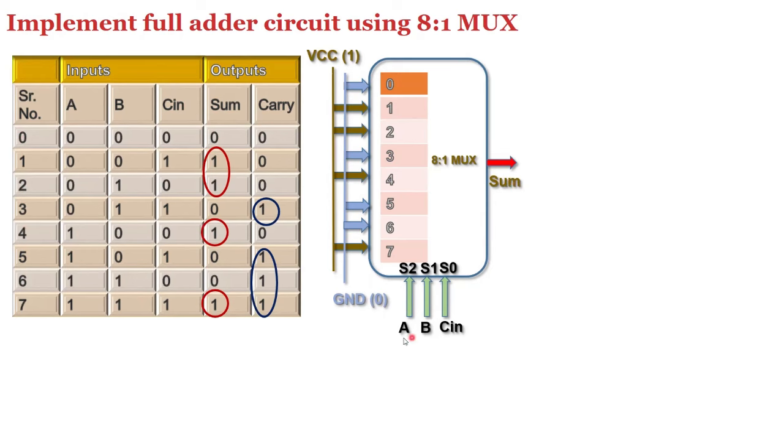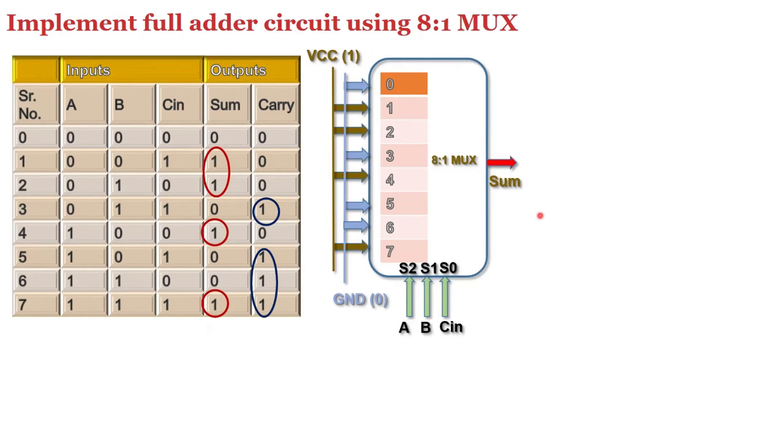So when you apply a specific combination of the inputs from 0, 0, 0, 0, 0, 1, 0, 1, 0 up to the final 1, 1, 1, based on these input logic combinations, one of the data lines gets connected to the output, and only for the min terms for which the output is 1, the sum is equal to 1. For others, the data lines are connected to 0, therefore the sum will be 0.